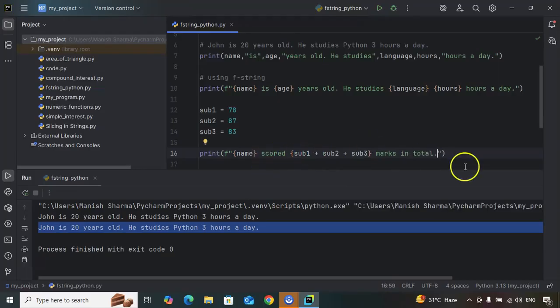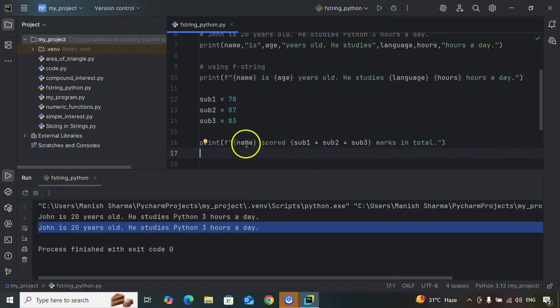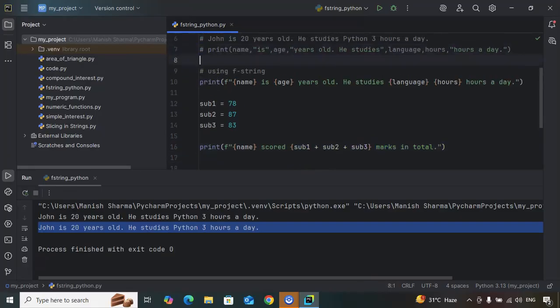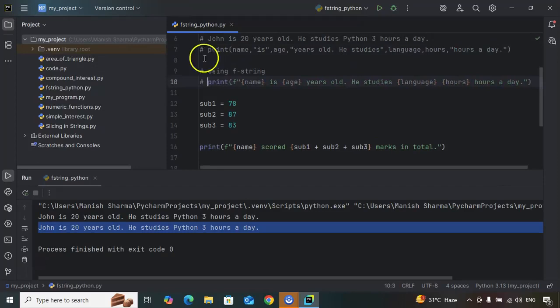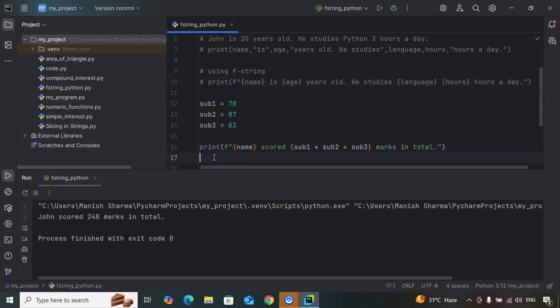So how it will work is, it will impute the value of name directly from the variable. And here it fetches the value of sub1, fetches the value of sub2, fetches the value of sub3, adds these three together, and then gives us the result here. Okay, so let's try to run that. I'll comment this and this as well, so that we get only the line that we want to see, which is this. Shift F10.